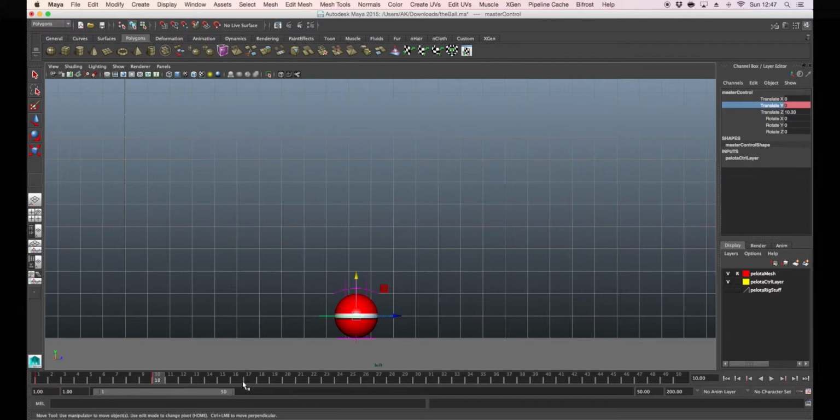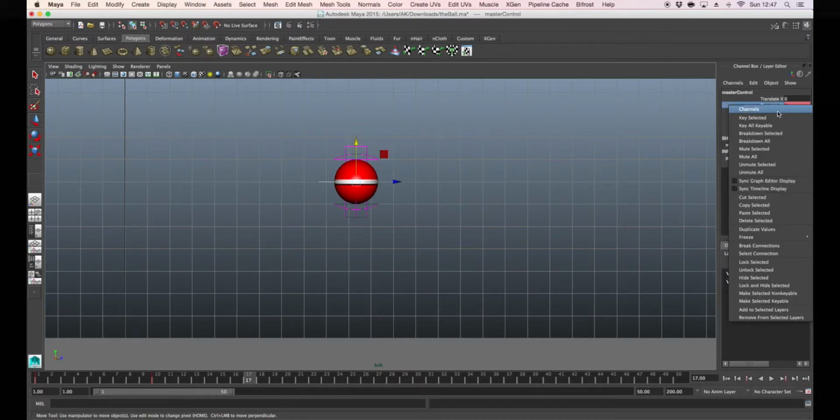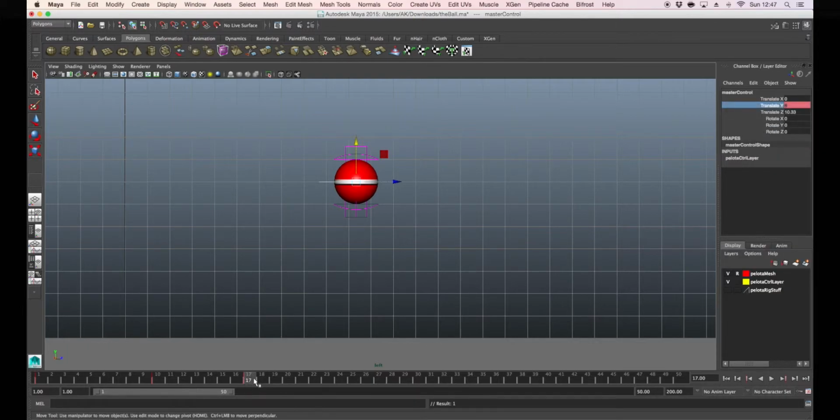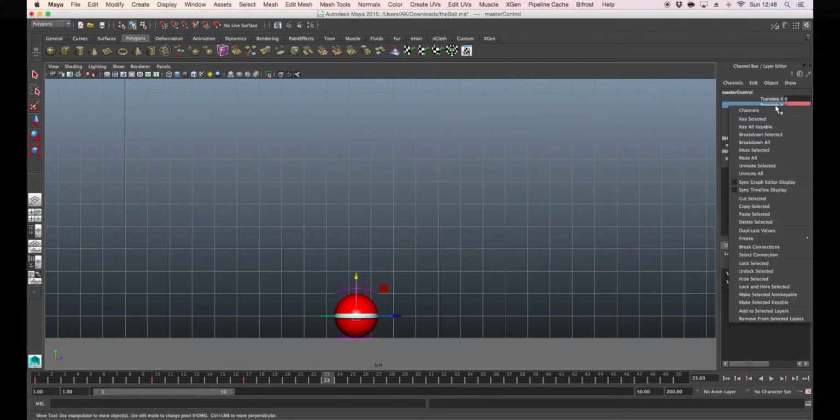And looking at that, we know that this translate Y is at 8. This is at 0. So we can move down in 2s, so we can put this at 6. Right click that, key selected. And now obviously going down is a lot quicker than going up. So we'll add less than 7 frames from here since this is an up motion, so maybe within the next 5 or 6 frames, have that back on 0. Then right click that, key selected.